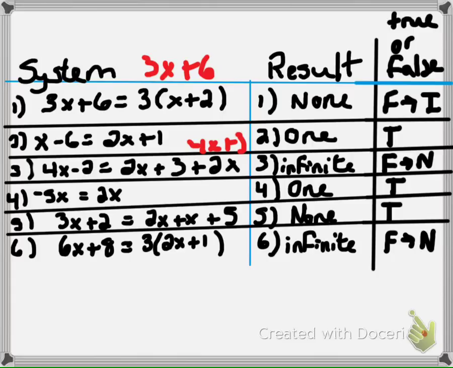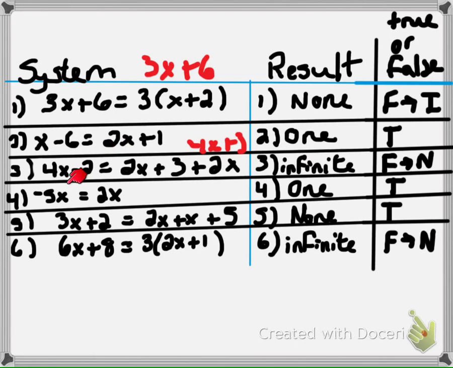So it's not exactly like the first problem. It's close, but it's not exactly, because here the y-intercepts and the slopes were the same. Here, only the slopes are the same. The y-intercepts are different. That means these two lines are parallel to one another. And because they're parallel, there won't be any solutions at all. So my statement, infinite, is false. There are no solutions for this.